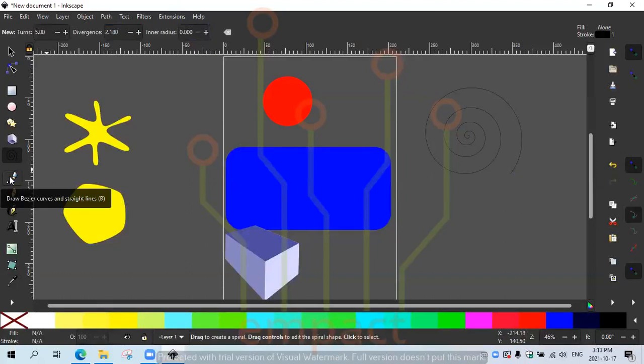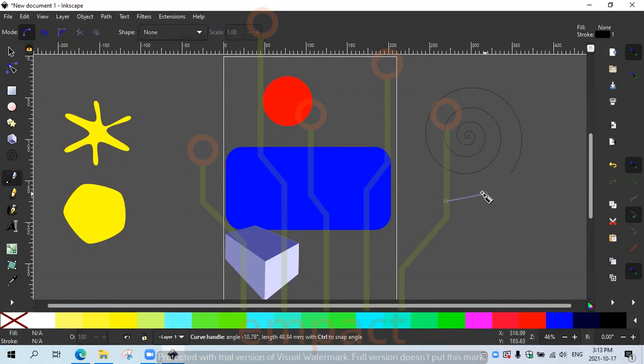And then we have this pen, for example, if you want to draw straight lines like this, you can do it. And for example, if you want to connect this one to here, you can do it like that. What else? As for this pen, you can either, like how I did it right now, draw straight lines or you can even do curves if you want to.